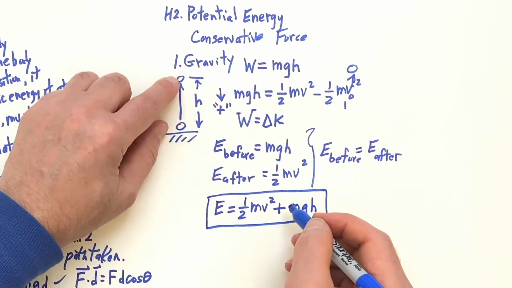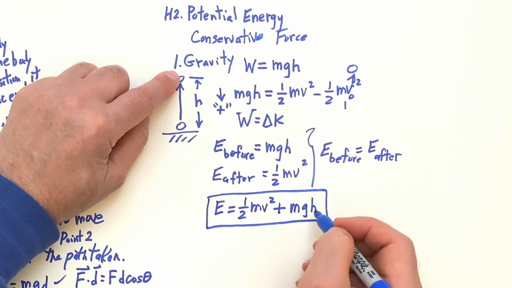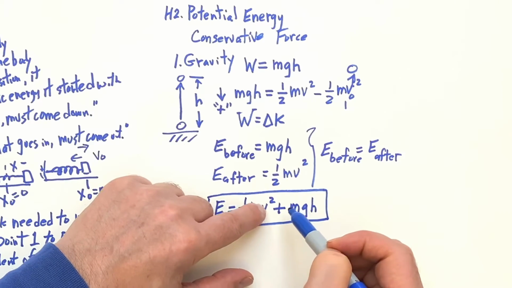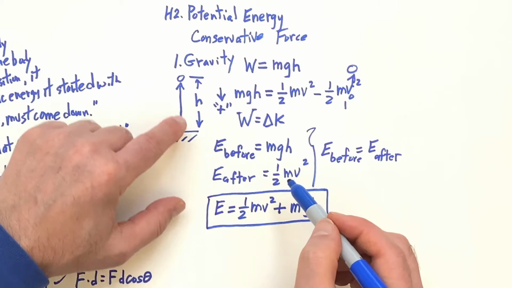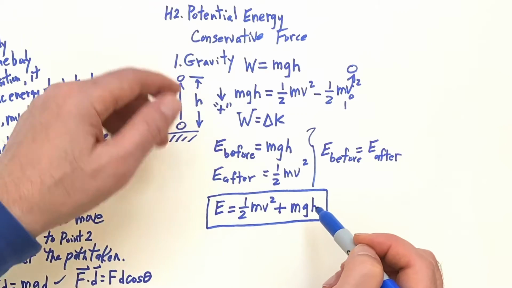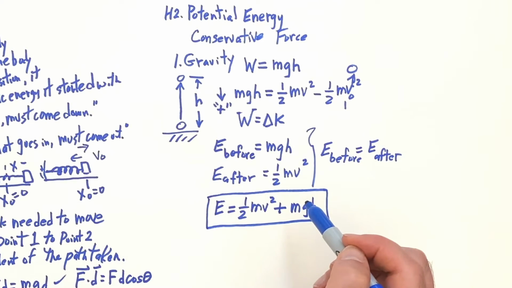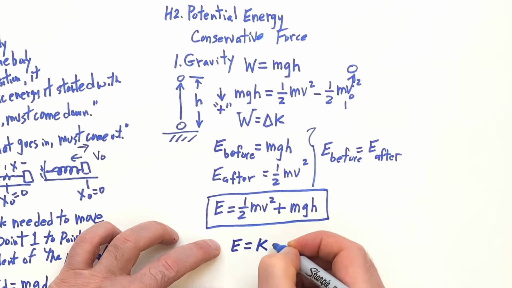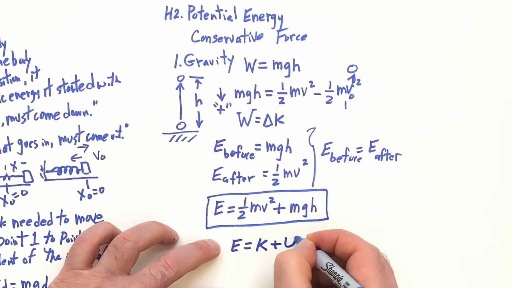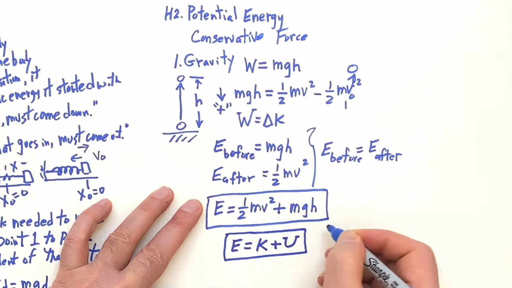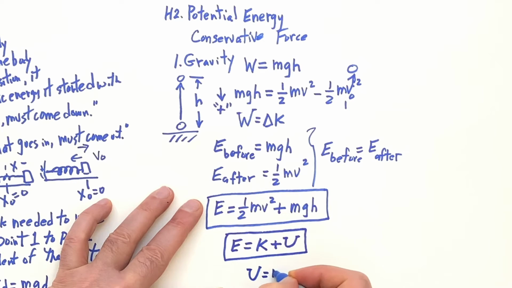Before, when the ball is up there, you have a height, but you have no velocity. So that's the mgh, using the master formula. So you put in the 0 for the v. Then afterwards, when you get right before you hit the ground, the h is 0, the height is 0, and then you have the 1/2 mv squared. So we can say that the total energy is equal to the kinetic energy plus the potential, which we use the letter U to designate potential energy, where the U for gravity near the surface of the Earth is mgh.